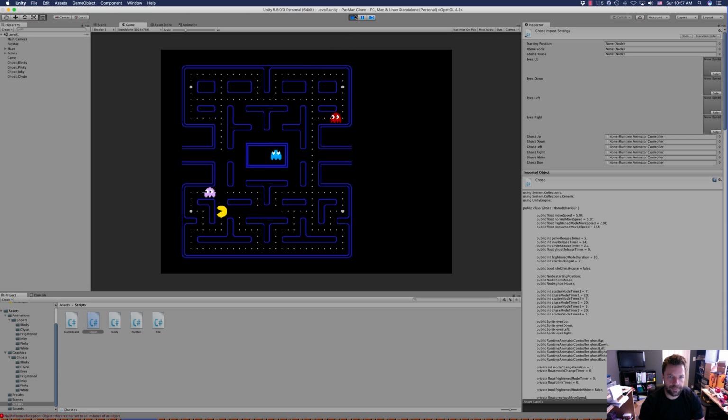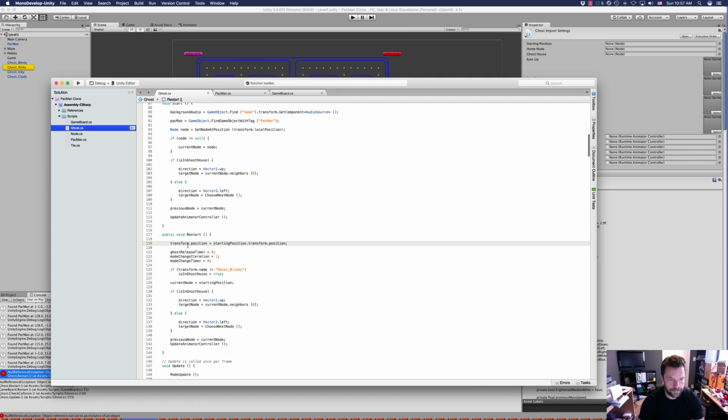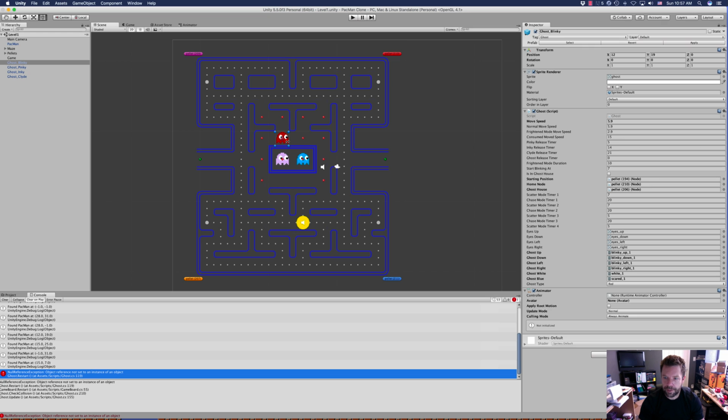And the ghosts didn't get reset because we have a null reference exception error. It looks like it's having trouble getting a node from the starting position. So let's go back into Ghost and see what's going on here. We've got a starting position for Blinky, a starting position for Pinky, no starting position for Inky, and no starting position for Clyde.